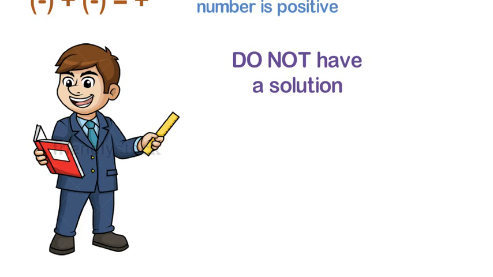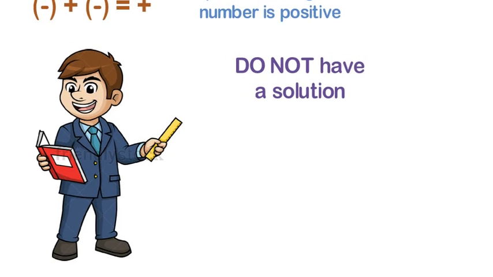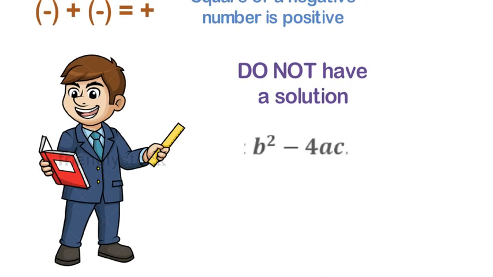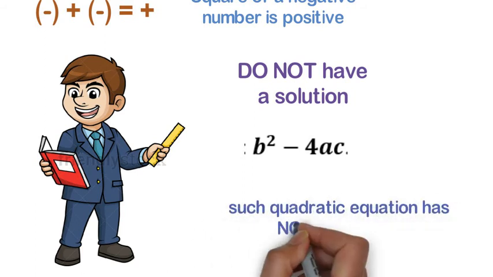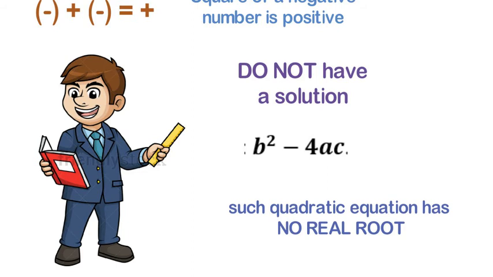Sometimes it is possible that a system of simultaneous equations does not have a real solution. This is seen in the discriminant test, b squared minus 4ac. If it turns out to be negative, it means that such an equation has no real root. Remember what we did when we learned quadratic equations: we investigated the discriminant to see what happens when it is positive, when it is 0, and when it is negative. Then, if such happens in a simultaneous equation, such simultaneous equation has no solution.